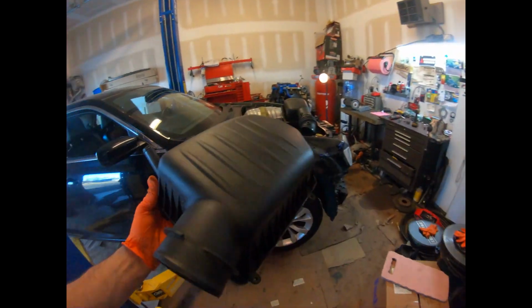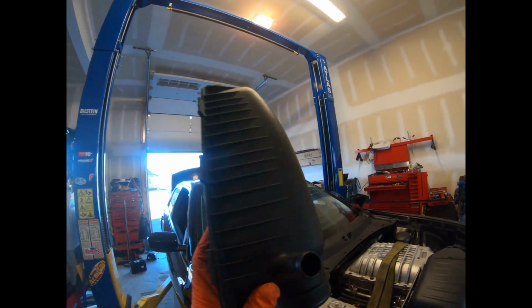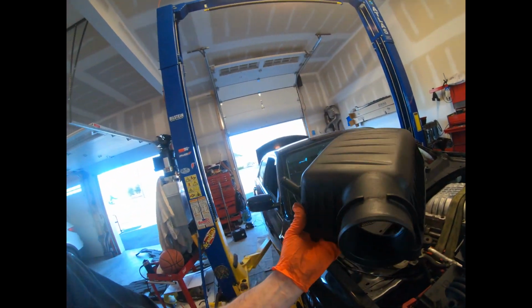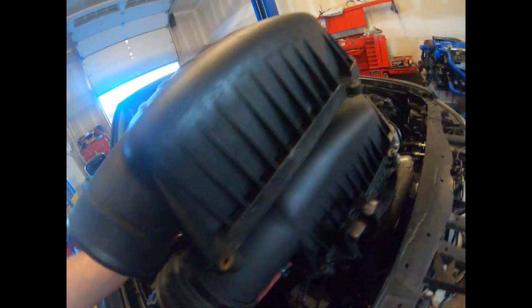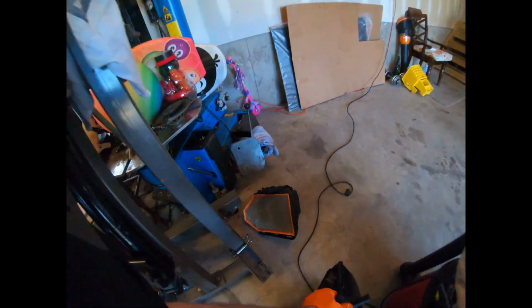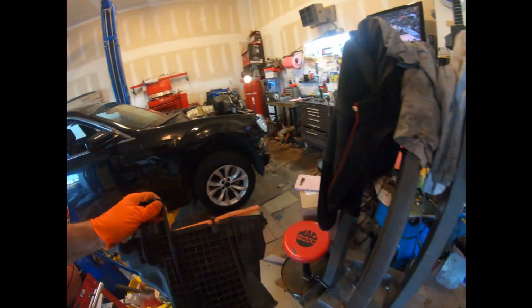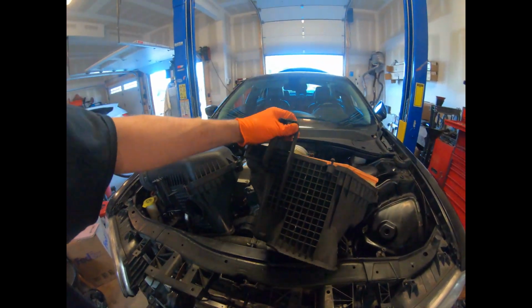On the V6, the lid has a smaller diameter hole, and it has a nipple here for a tube for the V6 engine. But the airboxes are almost identical if you look at them. There's the same amount of bolt holes and clips, everything bolts up the same way. The bottom half of the factory airbox is the same exact thing as the Hellcat one. It's the same design, everything else.